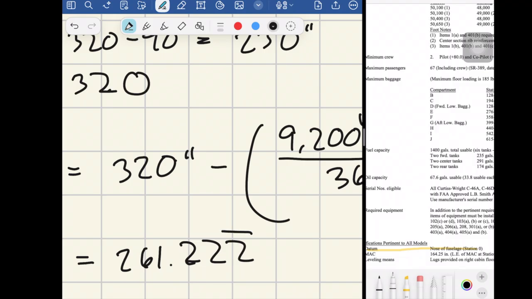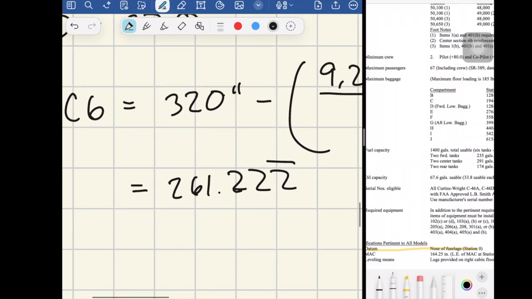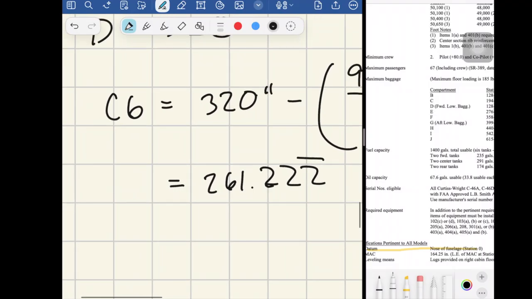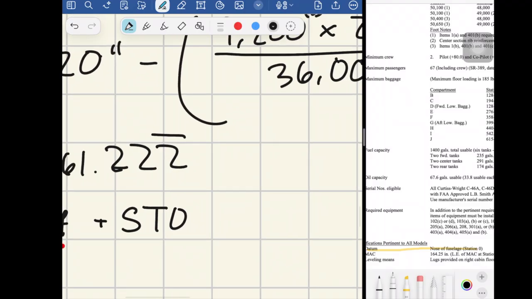So equals, we will get the value of 261.22 bar. Kasi puro siya 2, di ba? So we'll put the bar na lang para hindi natin kailangan isulat lahat. But for a convenient way, if your calculator has a store function, so we will use that. So for the calculator, habang naka-display pa yung answer, what you're going to do is hit the shift, then find yung STO. Yan, STO. It means store.